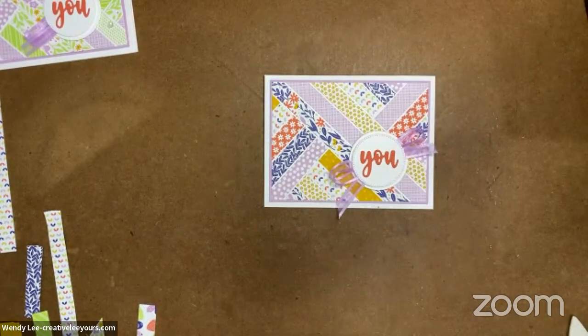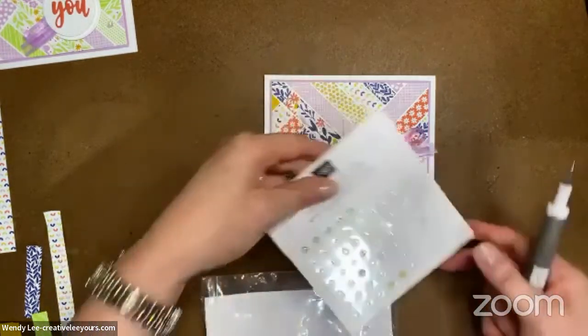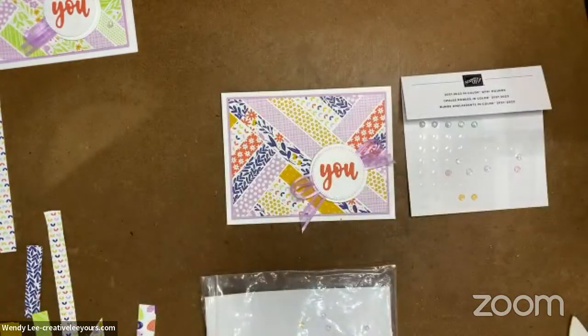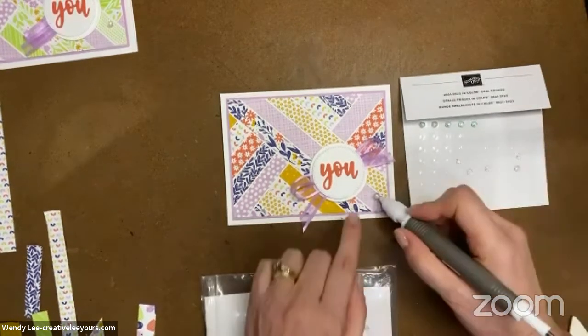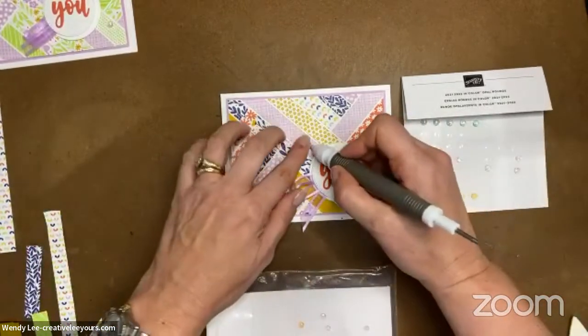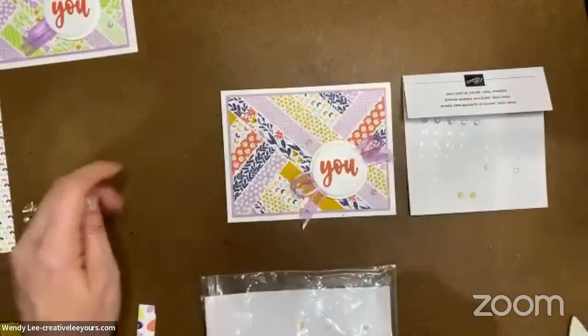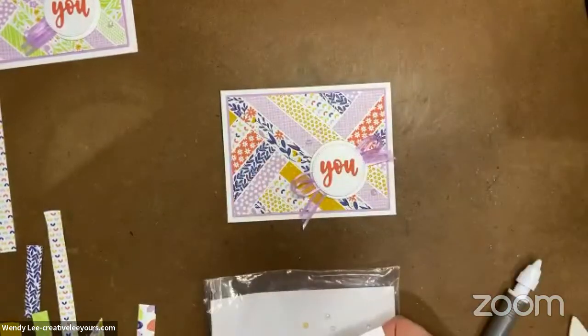All right, let's pull in our In Color opal rounds. I have almost used all of these. I love them. And again, another item that I'm sad is going away and it's on sale, $6.80. Can't pass that up. All right, let's sprinkle on a few of these. You can put on a lot of them if you want to. Put on three, it's probably good. We could put on more, but I'm gonna stop there, I think.